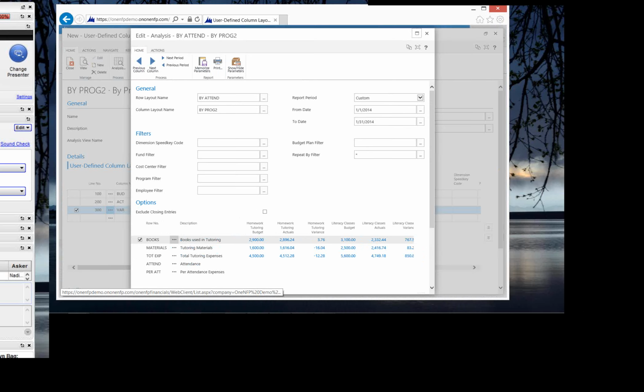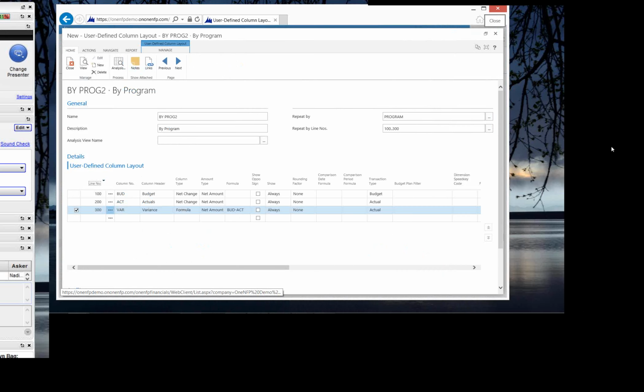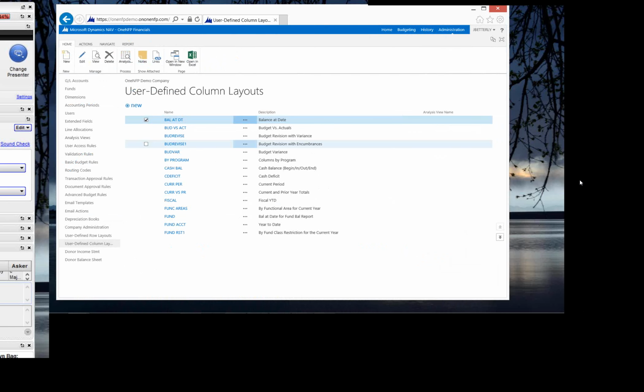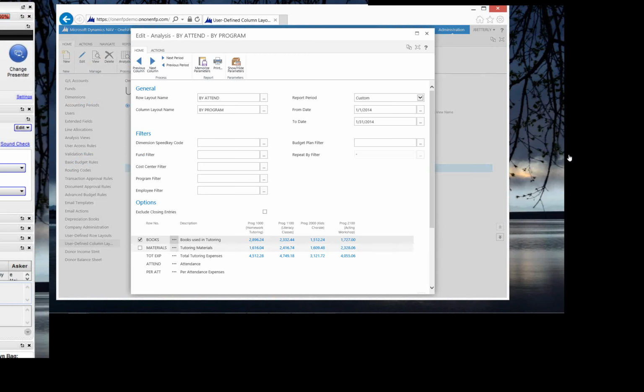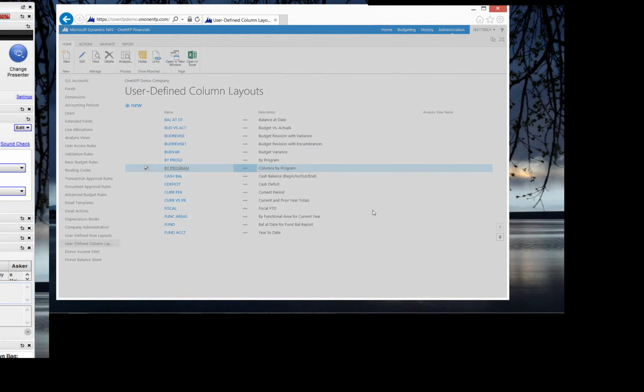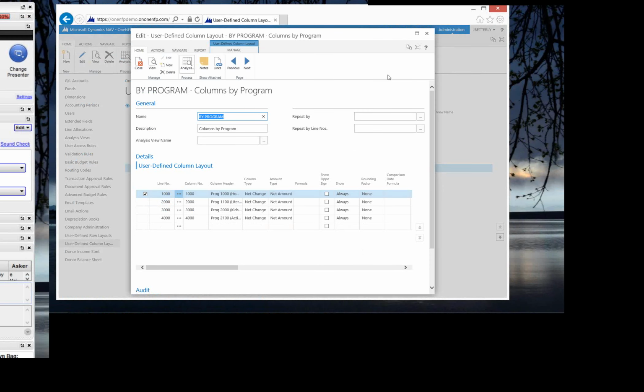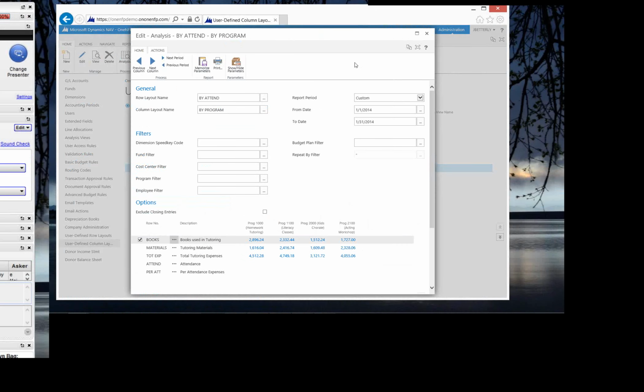All right, so another quick pause before I move to the next topic. Any additional questions? Yeah, it looks like something's come in. Let me just get it down here. For an Excel download, would one use the previous report column by program? Yeah. To be able to export to Excel, you would use one where you had laid it out. Sorry, let me actually get into the definition. Where you had laid it out manually. This, from analysis, would export to Excel.